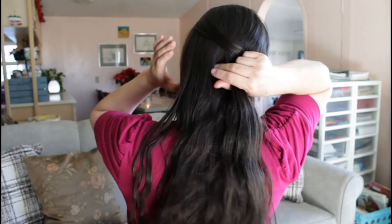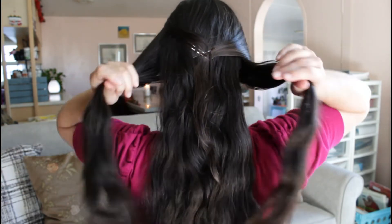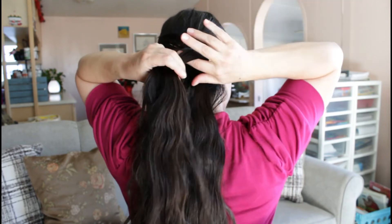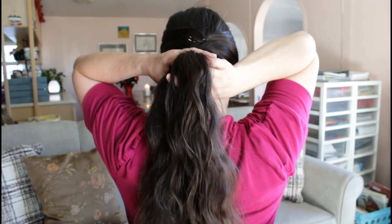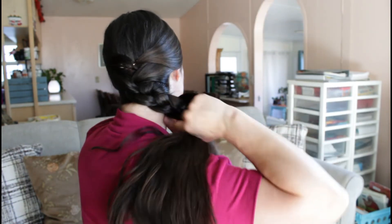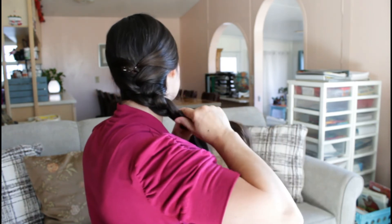I gather some hair from the right side, then a little bit from the left side, and pull those two parts together into the middle into one bunch of hair. I divide that into three sections, which I then begin to braid. Once I get to the point where I don't have any more hair to grab, I just continue the braid all the way down. I like having a lower French braid — instead of starting it up high like some people do, I prefer to start it down lower.